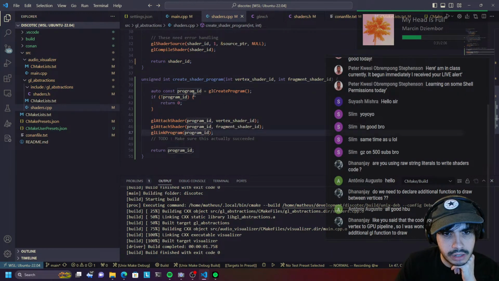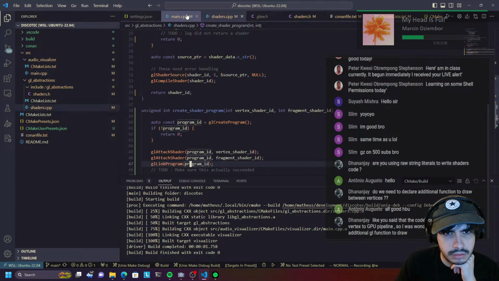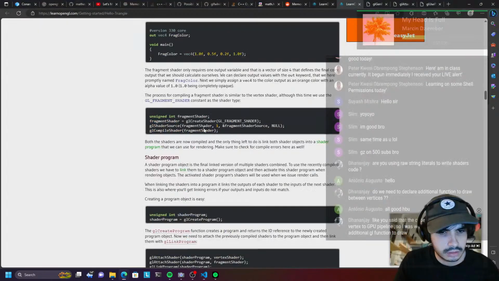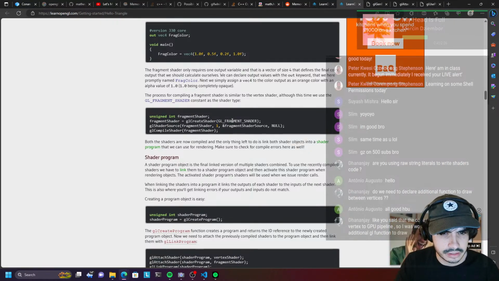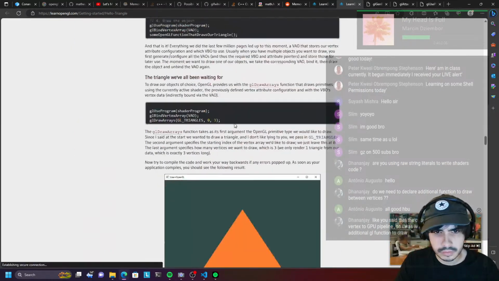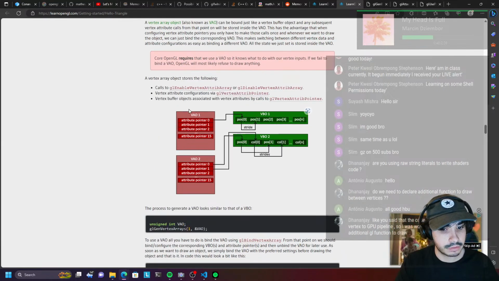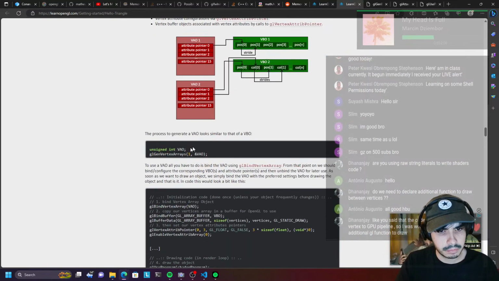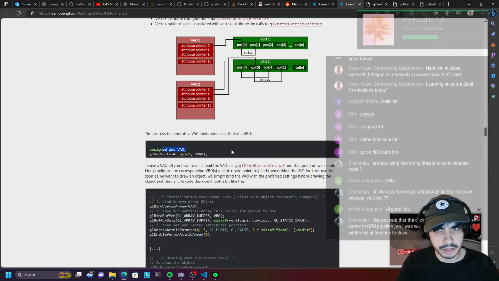Okay, so let's see, can I actually use this? I wonder if I have to use the shaders before or after I set the data. So bind vertex array. We'll get into vertex array objects in a bit, because this is basically a way for you to keep some configurations the same.